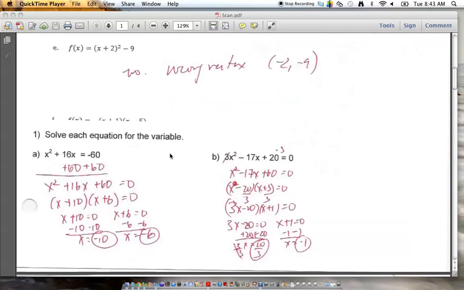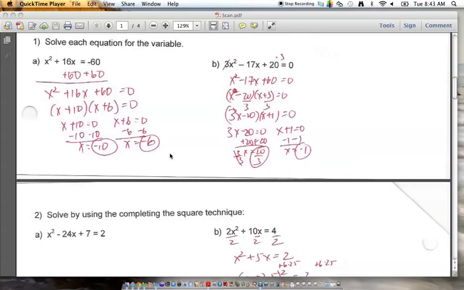All right. Then it says solve each for the variable. These are two excellent questions. At this point in time, you need to look at these two questions up here and say to yourself, I got that. I know what I'm doing. I know I have my plan. I know what to do. Granted, we all occasionally make sloppy mistakes, but barring a sloppy mistake, your technique, your strategy should be spot on by now. If it is not, you have got to get to extra help and work it to the point where it is. Yes? Negative 20 times 3 isn't positive 60.